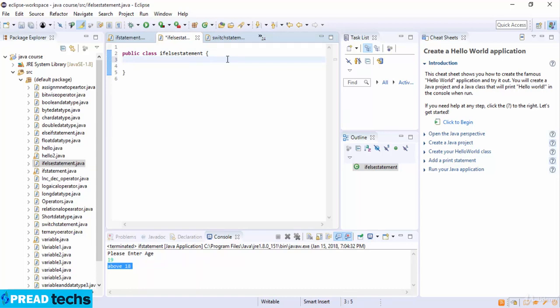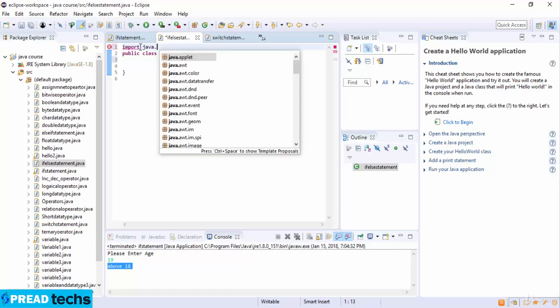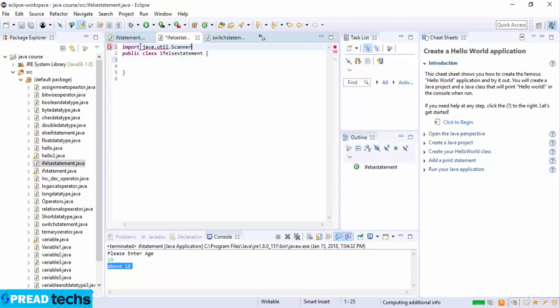Here I just write, so I import the library, import java.util.Scanner, and now I write public static void main, and I write String args.